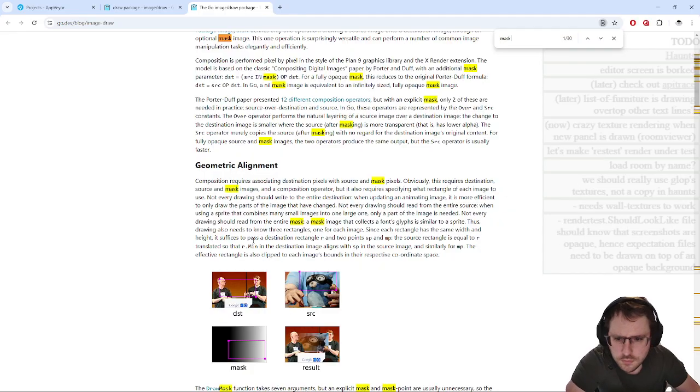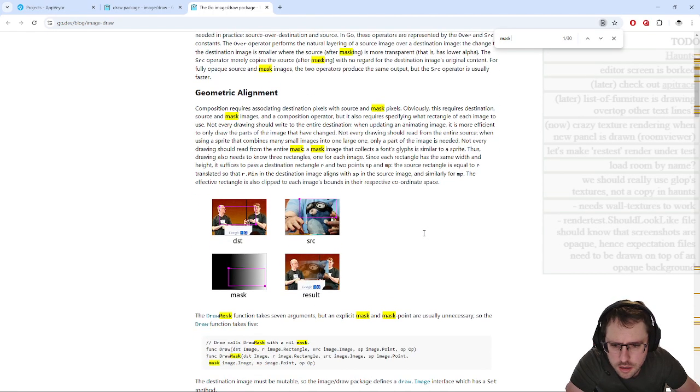The source rectangle is equal to r, translated to r.min. Okay. So the shape is the same, but the top left is different.